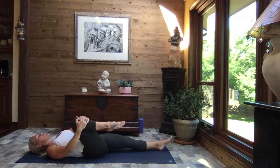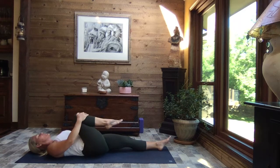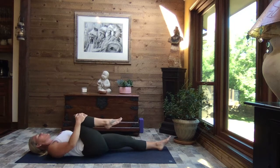We're just going to make circles. Big circles with that right leg. Letting the hip flexor know it's okay to relax. Other direction with those circles. Just letting the eyes close, face be soft. We come back to center.